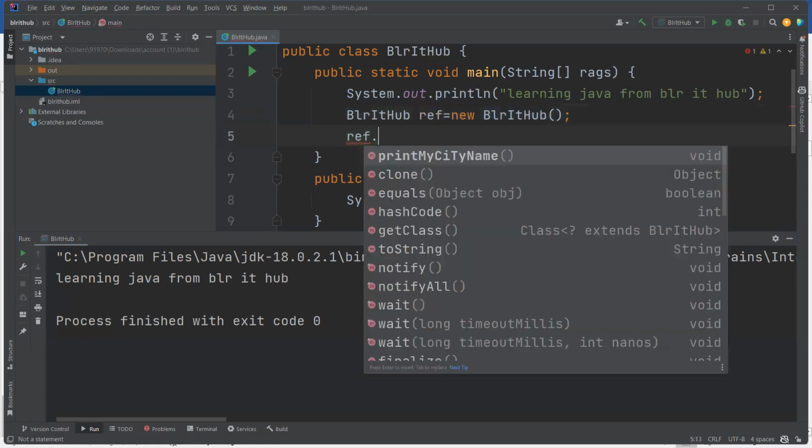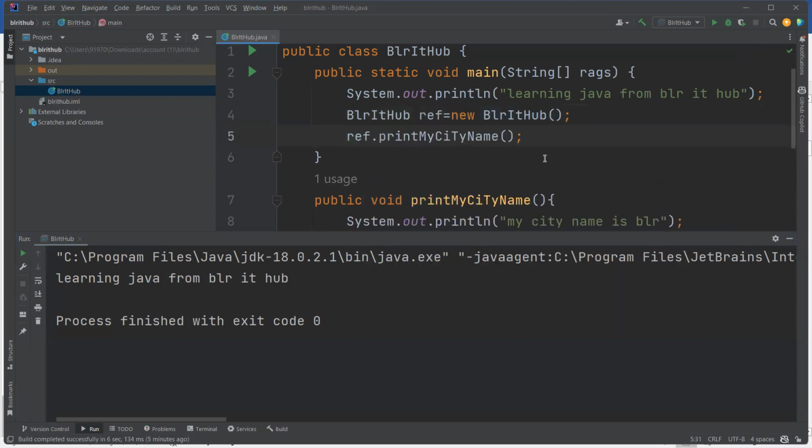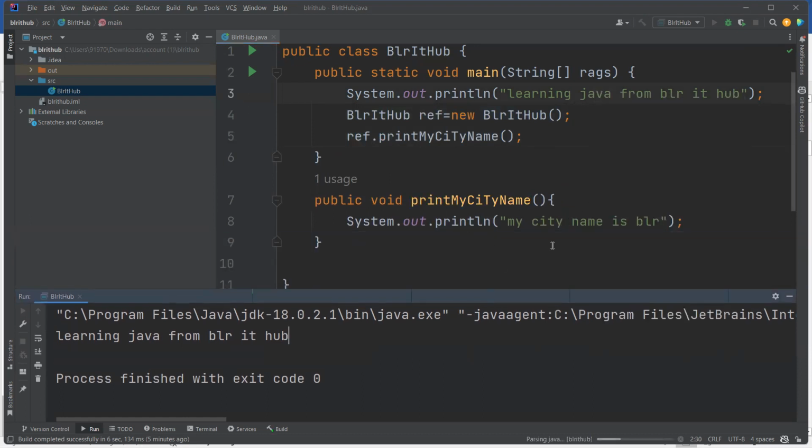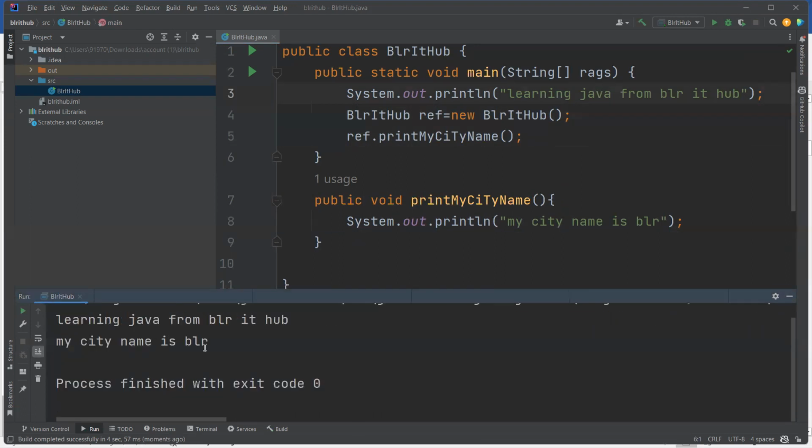Now, with the dot, print my city name. First it will print the learning Java program. After that, it will come to the city, which is Bangalore. Now let me explain this program in detail.